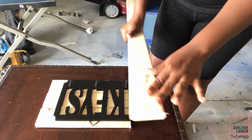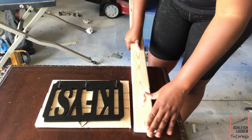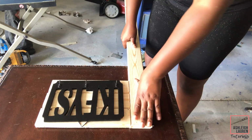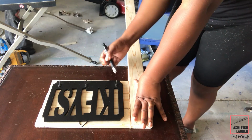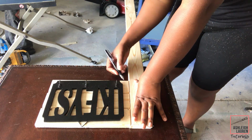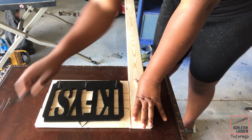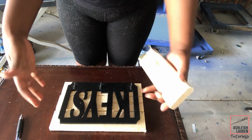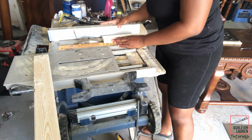So this next step is totally optional. I'm just gonna add ends to both sides, and I'm just gonna take that same piece of wood, and mark out where I need to cut it, and then I'm gonna take it to my table saw. Now, if you don't have a table saw, you can definitely just get maybe a 1-inch piece, and this will totally fit on your sides as well.